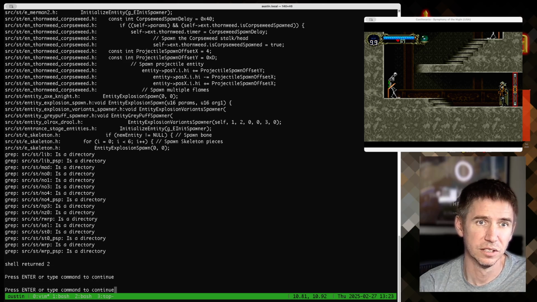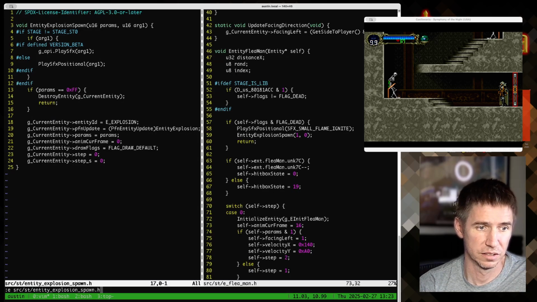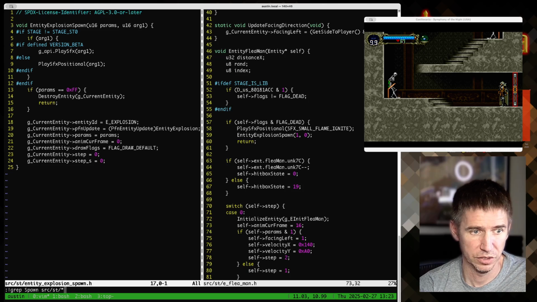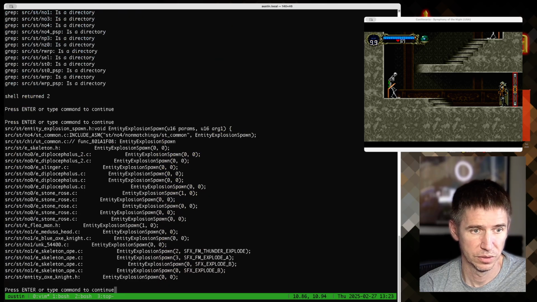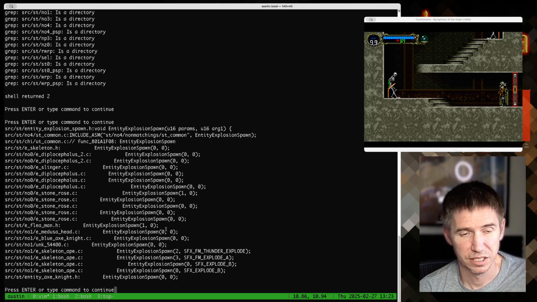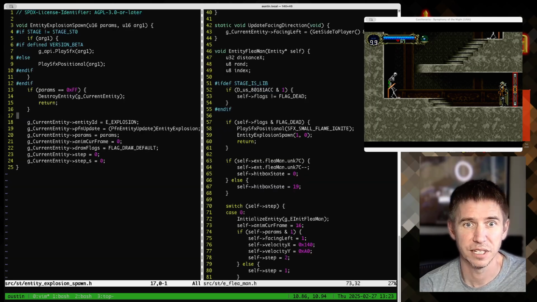So let's look at what types are being used. Oh, so we can pass in the... So we'll do thunder explode for our sound effect. Sounds nice.